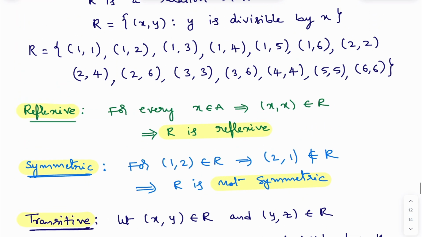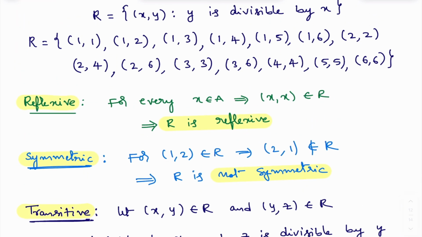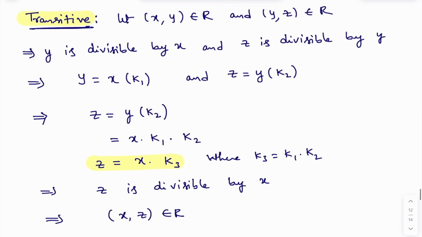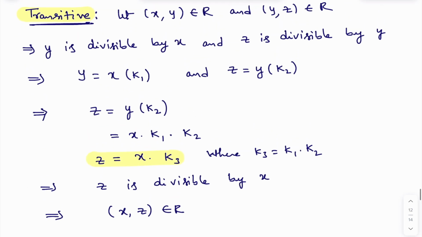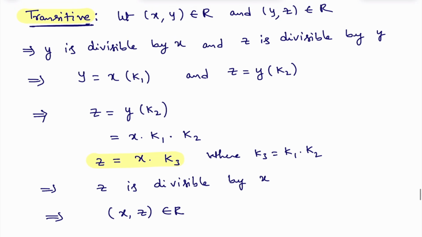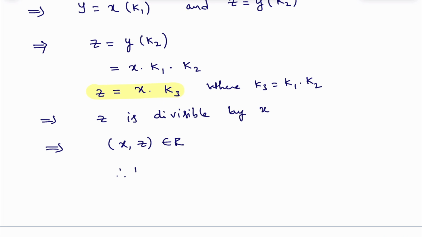Another method is also there. In the beginning, with the definition of transitive relation, I checked transitivity with the help of every element. Like that also you can check and write the answer. But this is a better way of writing the solution of transitivity for this relation. So for x comma y belongs to R and y comma z belongs to R, I got that x comma z belongs to R, then I can conclude that this relation R is transitive.